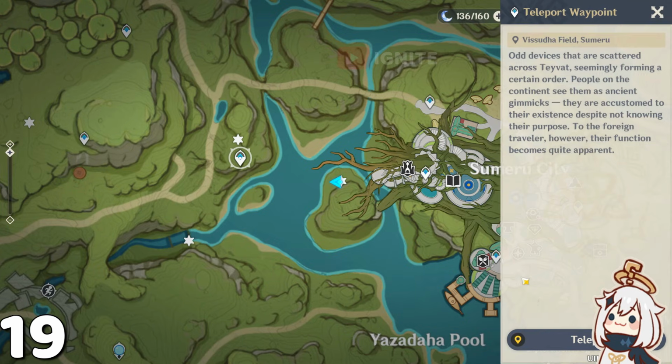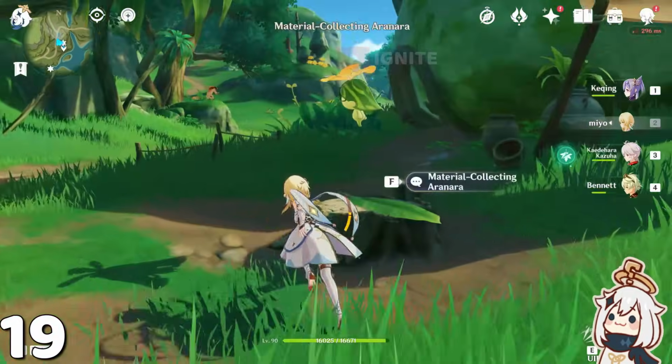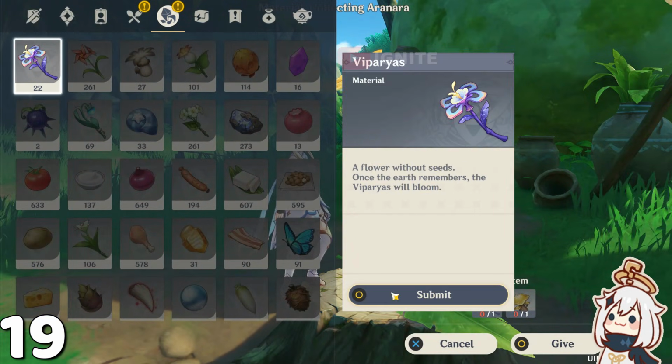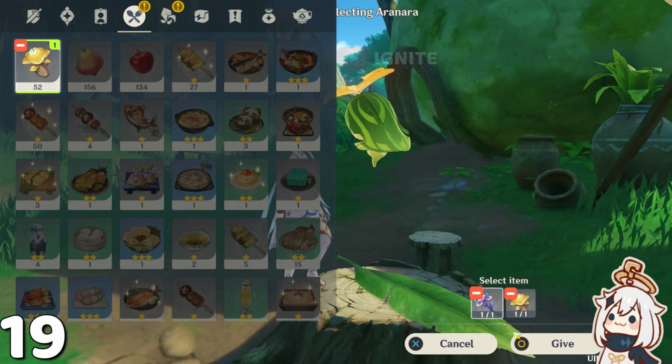The next one is here. You have to teleport to this waypoint. From here you have to go inside near his house and you have to give the flower and a mushroom to this material collecting Aranara.